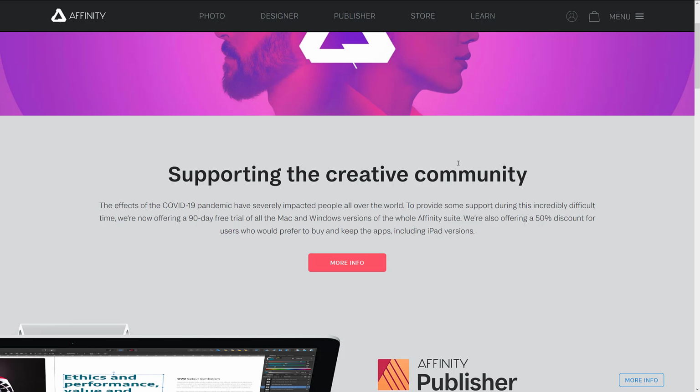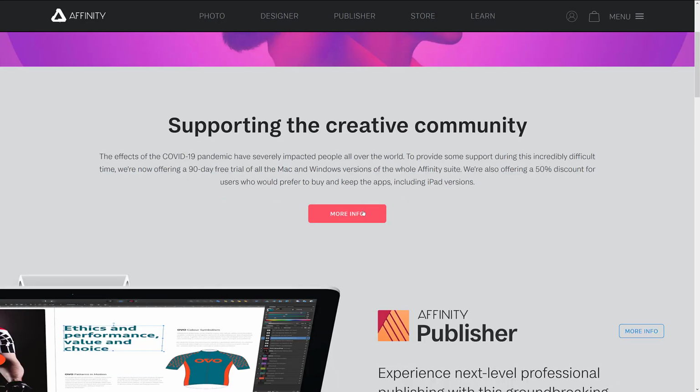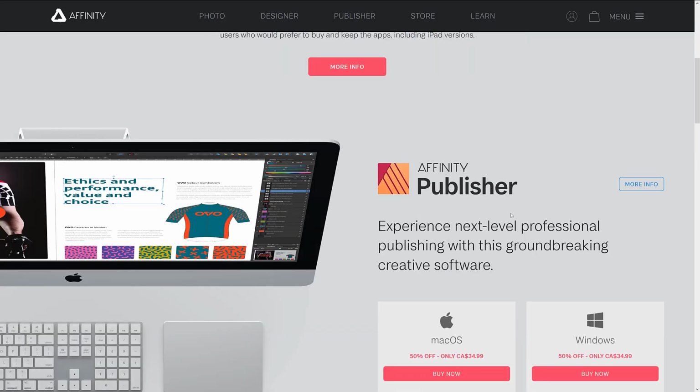I believe I did a video hands-on with Affinity Designer, and it is pretty much feature complete. You can open the same files, you can just work on them on the go. It's just the user interface has been optimized for mobile use. It's a great, great product that way as well.